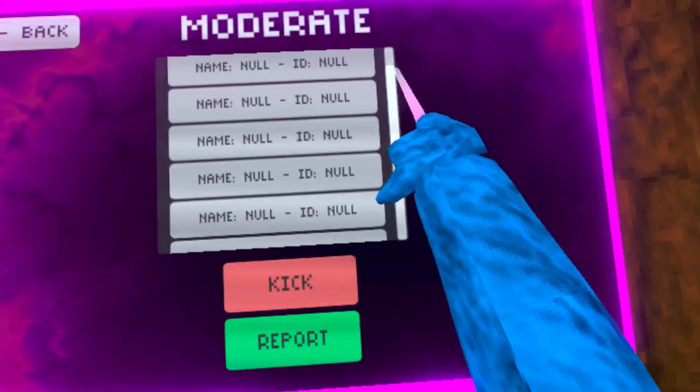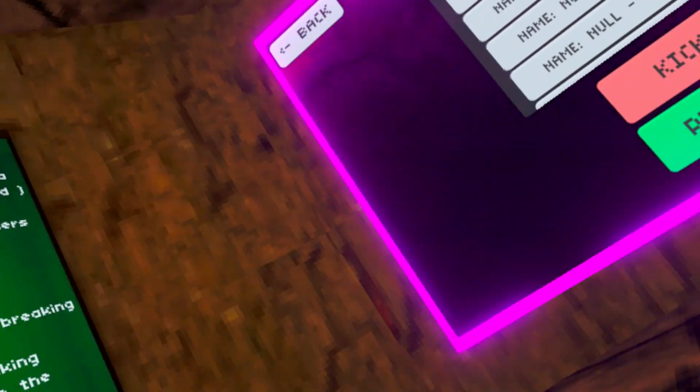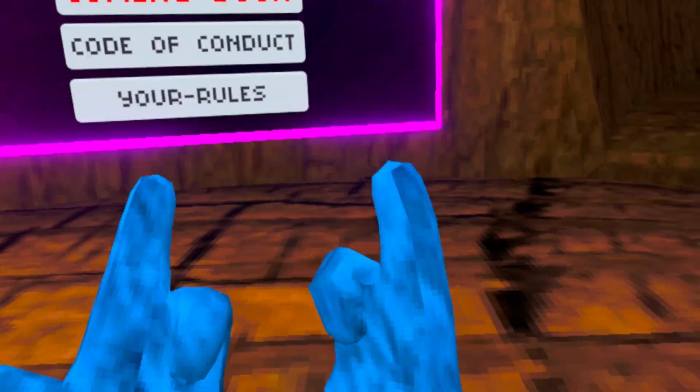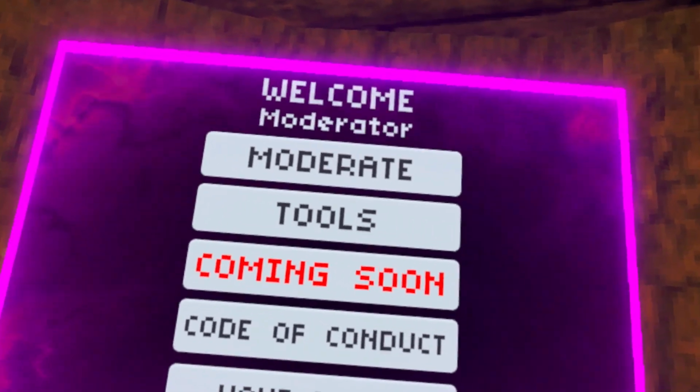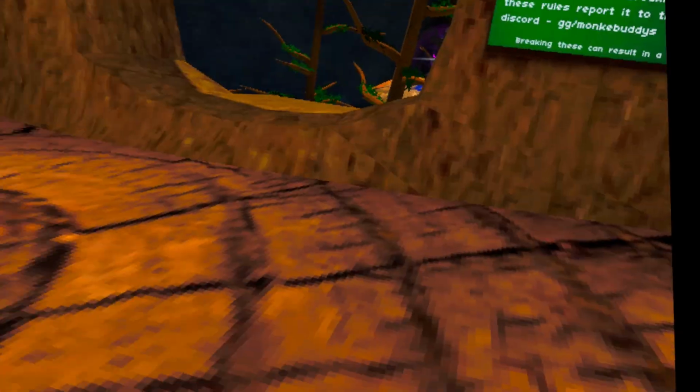There's a new moderation system. You see the people in the server, click on them. You can either report them straight to Ivy, or you could kick them from the server. So there's no kick hammer, no kick gun. Don't ask for that. If you ask for that, I will most likely kick you because it is mad annoying. I'm sorry.